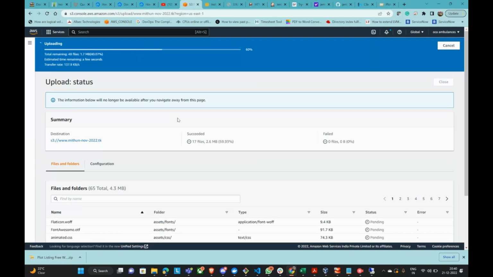Mithun, the assets and vendor that you uploaded, was it in the file that you extracted from the static download? Yes, I downloaded one sample website, and it is there. Starting, we selected everything, but what were these other two? Was it outside the extract folder or inside? No, it was inside the folder.